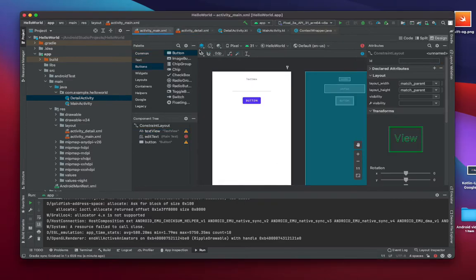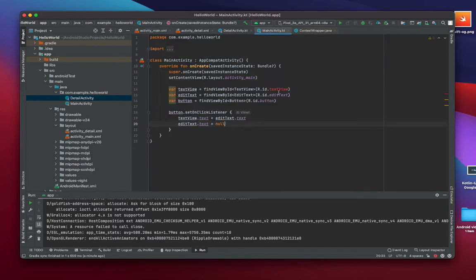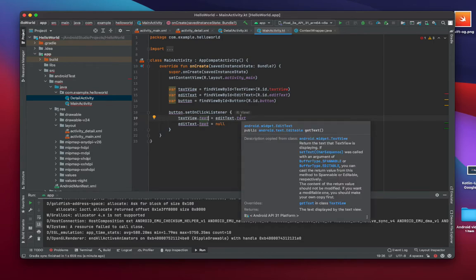And from our activity main, we want to delete the TextView and give a new constraint here. Okay, so in our main activity now, every time we press the button, we want to present this new activity and pass the EditText inside of this new activity that we're creating.